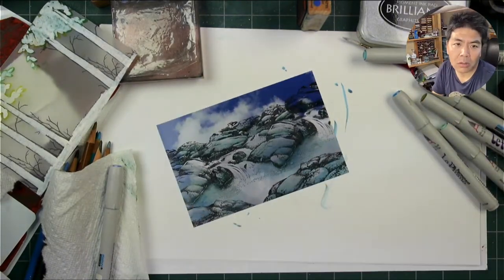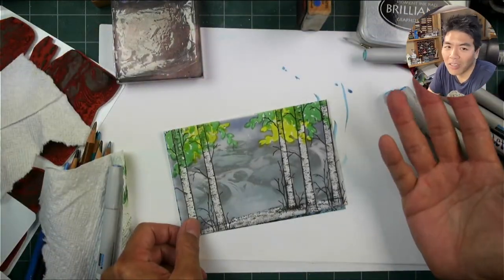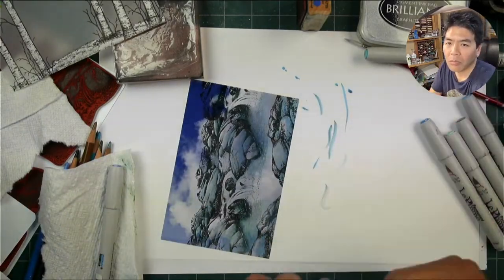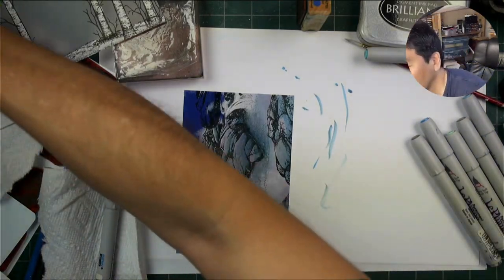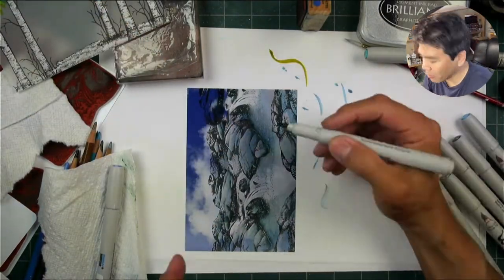And, okay, now I'm not being super careful about my coloring here, okay? I am trying to color certain things a little bit darker than other areas, okay? But see, when you put the vellum over the top of it, we're going to be covering it up anyway, all right? So I'm not being too fussy about my coloring. I'm adding some color to the rocks, and I'm leaving some rocks a little bit lighter, or some areas of the rocks a little bit lighter.